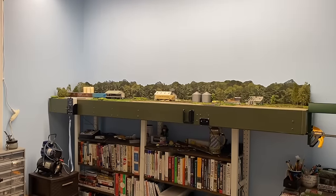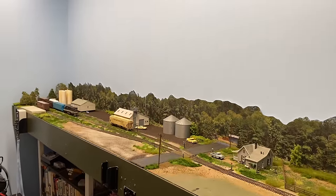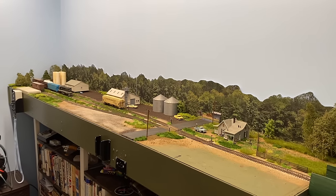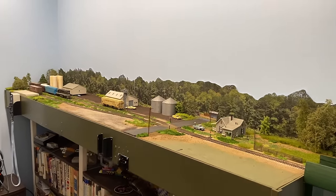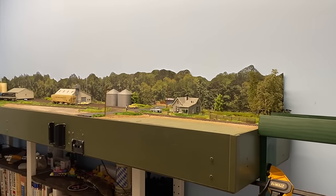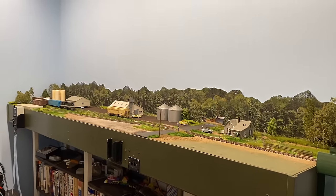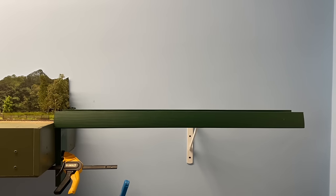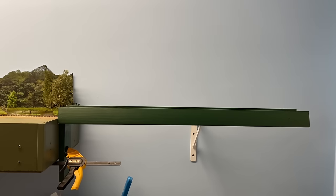A couple other things I wanted to do differently on this layout. The track plan is very similar — we're talking about two turnouts, the two-turnout layout, and it serves three industries, most of them with multiple car spots. You've got an agricultural dealer, a small brick factory, and a team track. I didn't want to have to really fudge the switching leads. In addition to the eight-foot layout — this layout is 18 inches deep by eight feet long — I added this staging cassette. If it looks familiar, it's a staging cassette from my Farm Rail Clinton Industrial Park layout several years ago. Kept it, came in handy, and it just sits on a shelf bracket screwed to the wall.